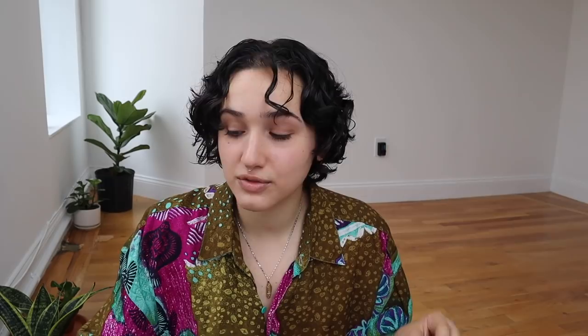I ordered a crispy seitan burger for $9, which comes with cheese and fries. I ordered a tofu Niçoise green salad for $6.50. I ordered a vegan Tex-Mex breakfast burrito for $7.95. And — another reason why they're so cool — I ordered hand soap because we ran out, for $5.99. The hand soap brand is expensive, so that's why it's $6, but everything else is so freaking reasonably priced.